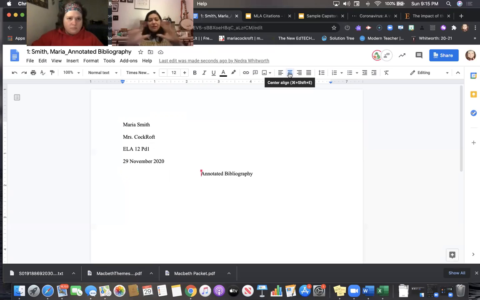It is the same as everything else. It is just simply in the center. And then when you want to get to the next line, if you have your cursor at the end, you press enter and you can just backspace it, or you can simply push left align up here. These are your alignments: left, center, right. We don't often use right align, but it just depends.